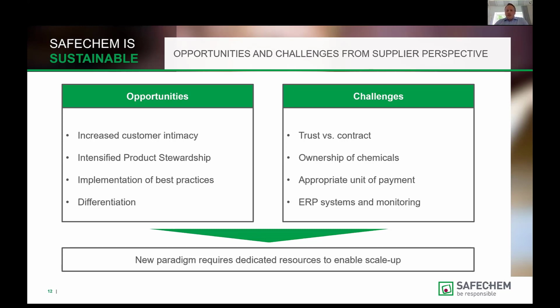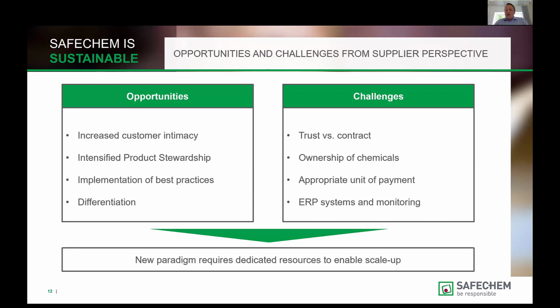But it came with challenges as well. The first one is trust versus contract, as I called it here, because you can do a lot with contracts, of course, and a lot of things have to be in contracts to be legally on the safe side. But no matter what, you always need to create trust at the beginning of such a relationship, because the customer has to be open to change his way of doing things and to go into such a business model, even if there is a solid contract behind it.